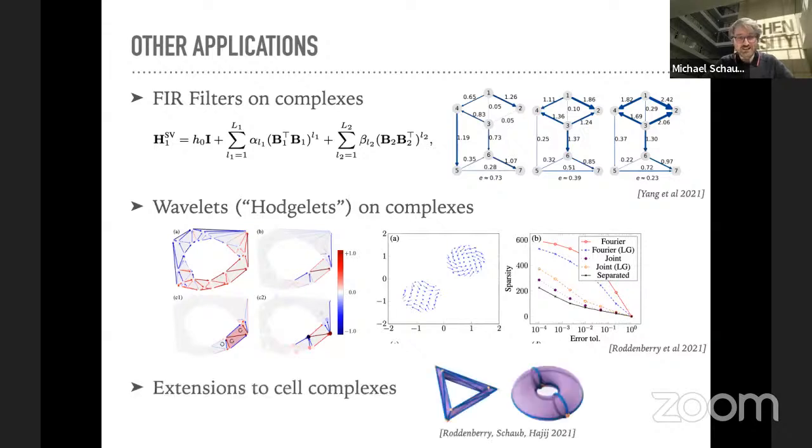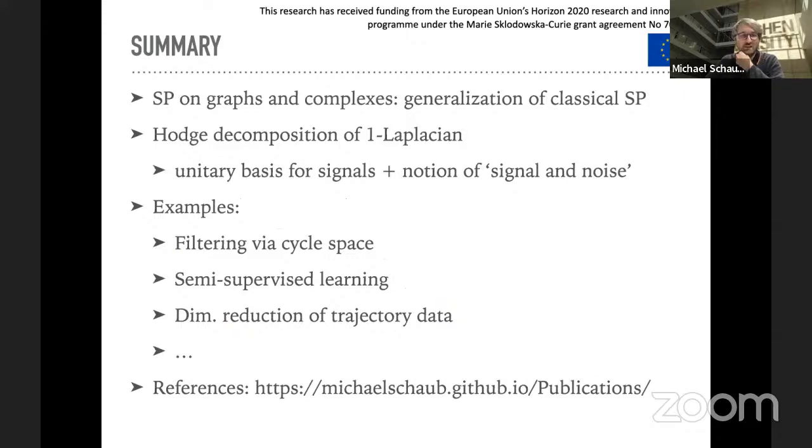You can also extend this to more general spaces. I've talked about simplicial complexes here, but you can actually extend this to cell complexes. That means, roughly speaking, you can allow for any polygonal shape, and you can declare this to be a filled area. So you can have not only just triangles, but whatever polygon is your preferred one, hexagons or something like this, right?